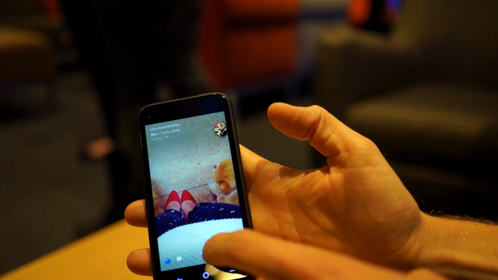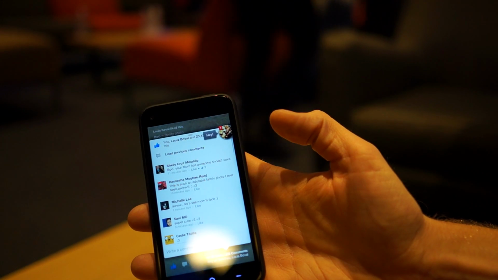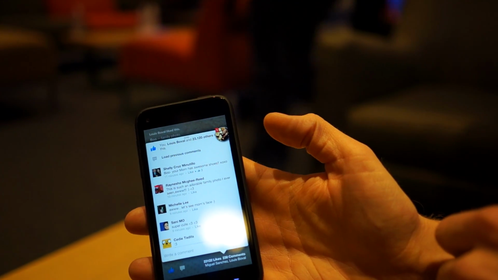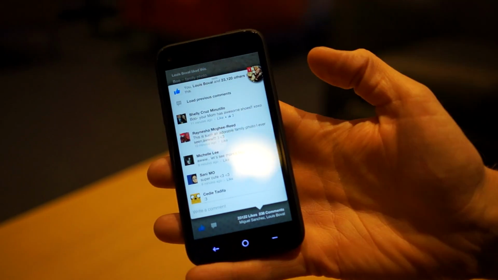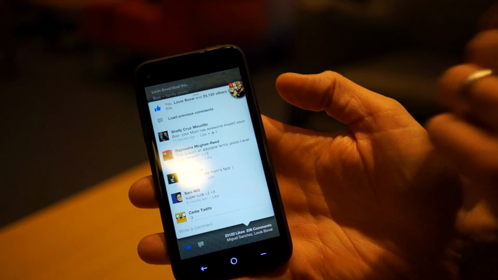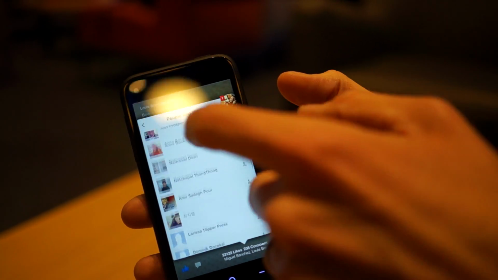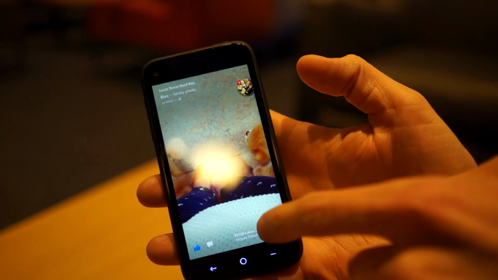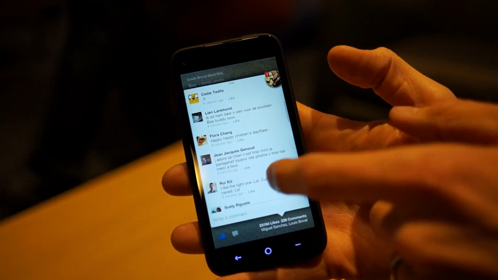If we wanted to, we could tap on the icon as well. If we want to check out the likes and comments for that story, we can see them in this bubble that pops up over. We'll see all the people who liked the story up at top, and we could tap in there to see the list of people who liked it. If we go back, we can see all the comments from the story.